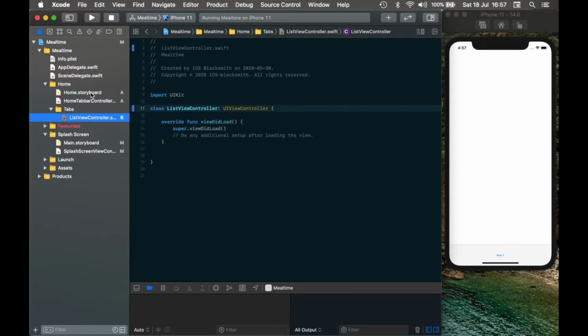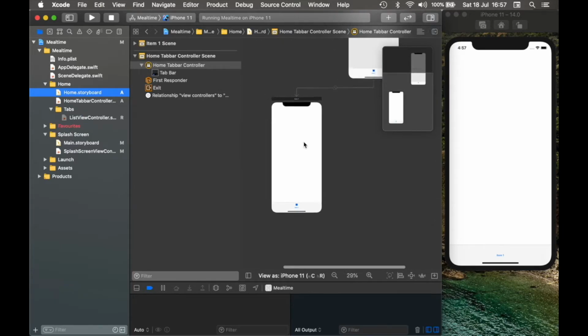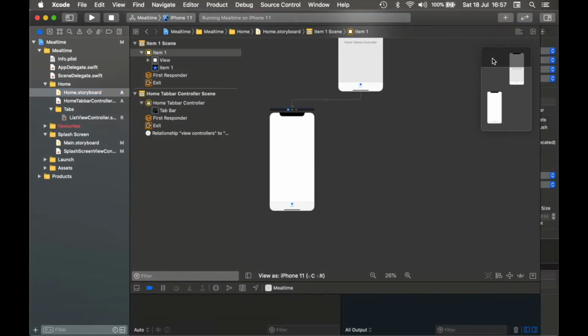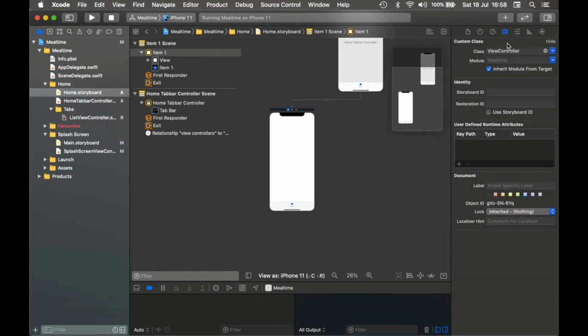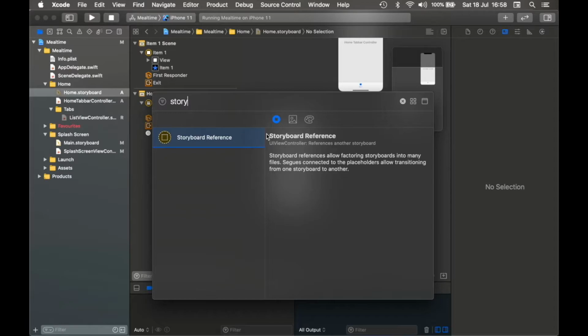Now if we go back to our home storyboard, we can assign the view controller to the first tab. So we do that. And if we're going to have many view controllers, in our case we're only going to have 3, but you could have more than 3. Not too many, because you run out of space and it sort of beats the purpose of having tabs that should be easily accessible and not cluttered.